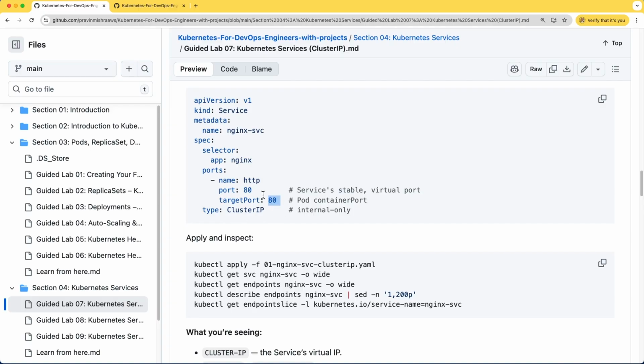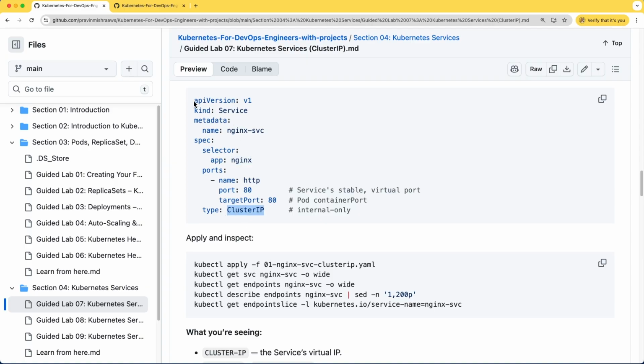If someone is trying to access me as a service, because if someone needs to access these pods they need to access the service, at port 80, then send this request to target port 80 on all the pods that have this label. And the service type is ClusterIP, as I said.